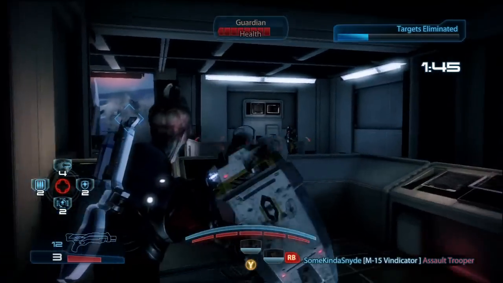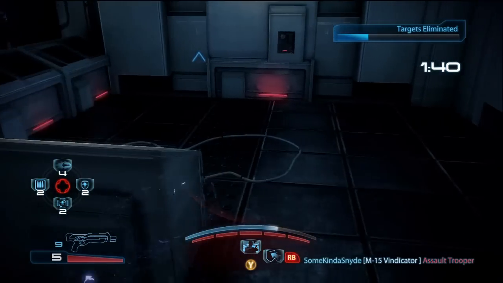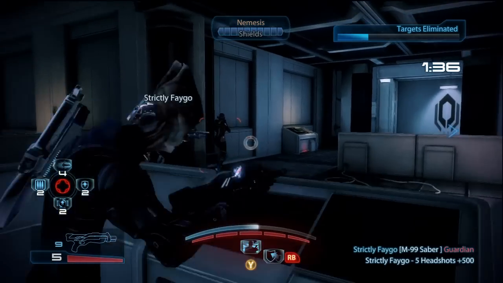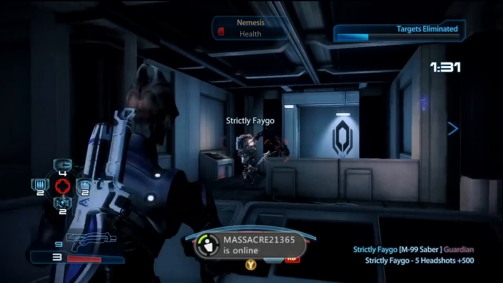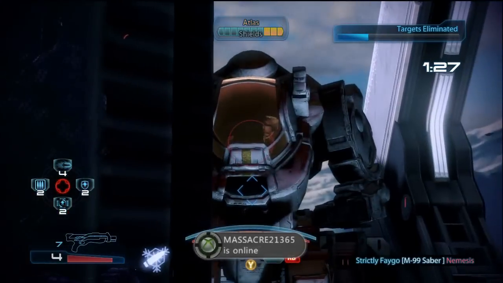Right here, because we're communicating, because we're talking, I was able to come over here and help him out. He was telling me, hey, I really need some help here. I got a Guardian on me, I can't do anything about it. So I went in there to try to get the Guardian off of him, and he was able to claim the kill.